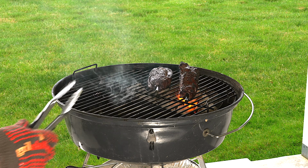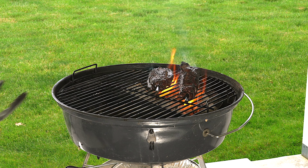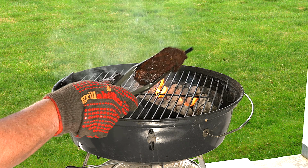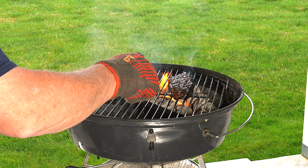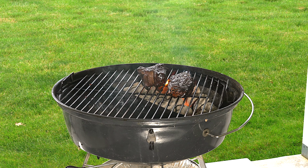Boy, it's getting nicer on that one. That one's getting close, it's at 87 right now. When it gets to about 110, I'm going to set that one to the cooler side while the other one still goes. The other one's about 20 degrees behind right now. You got a nice sizzle going on there, and that one's, like I said, 97 now. Probably after this sear, I'm going to let this one hang out on the cooler side for a little bit and see where it rises to.